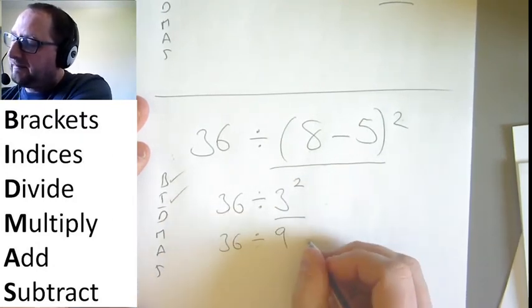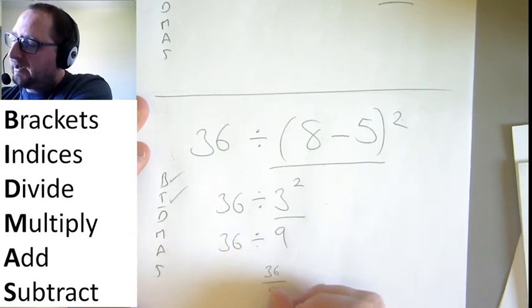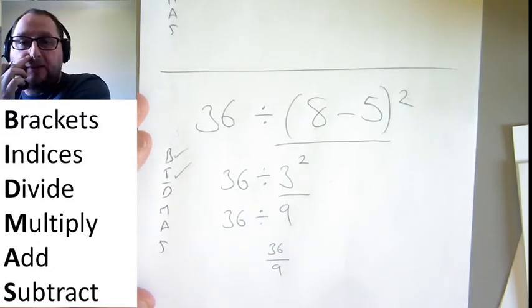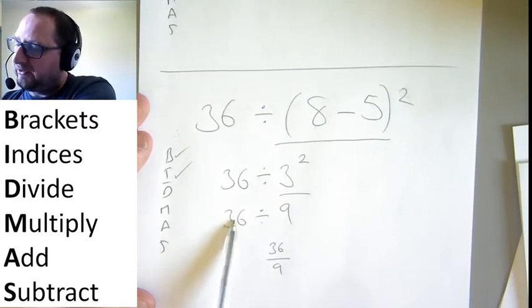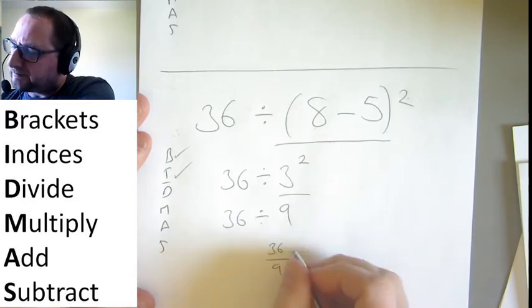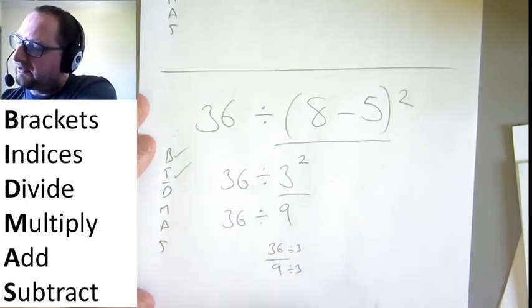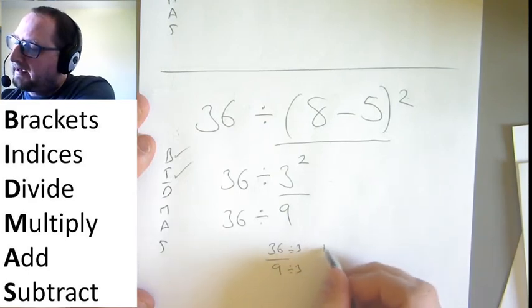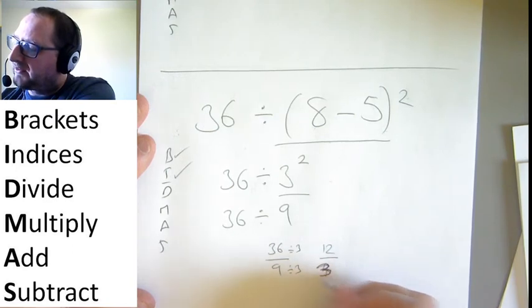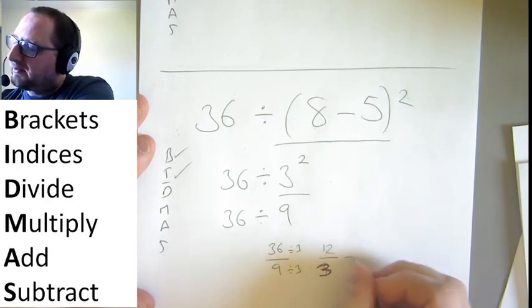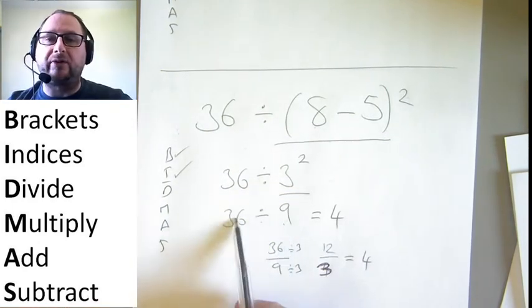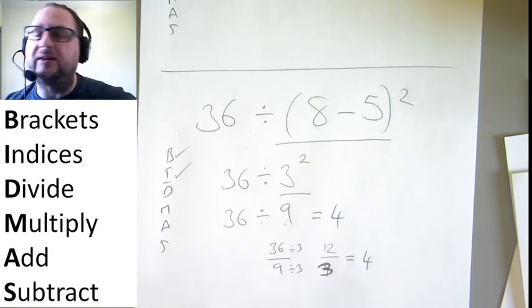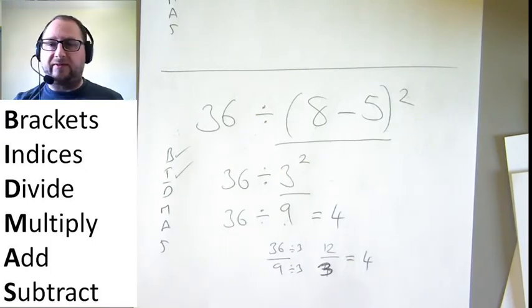36 divided by 9. Well, I'll just show you how I work with my year 10 and 11 students with that. We look at it from an algebraic point of view. We form the fraction. So 36 divided by 9 is 36 over 9. If I cancel this fraction down, they're both multiples of 3. I get 12 over 3, I'm jumping ahead to the answer, as I always do. I get 12 divided by 3, which gives me 4. A lot of you will already know your 9 times table, and will know that 9 goes into 36 4 times, but it's just another way of looking at the division there, with cancelling down our fractions.